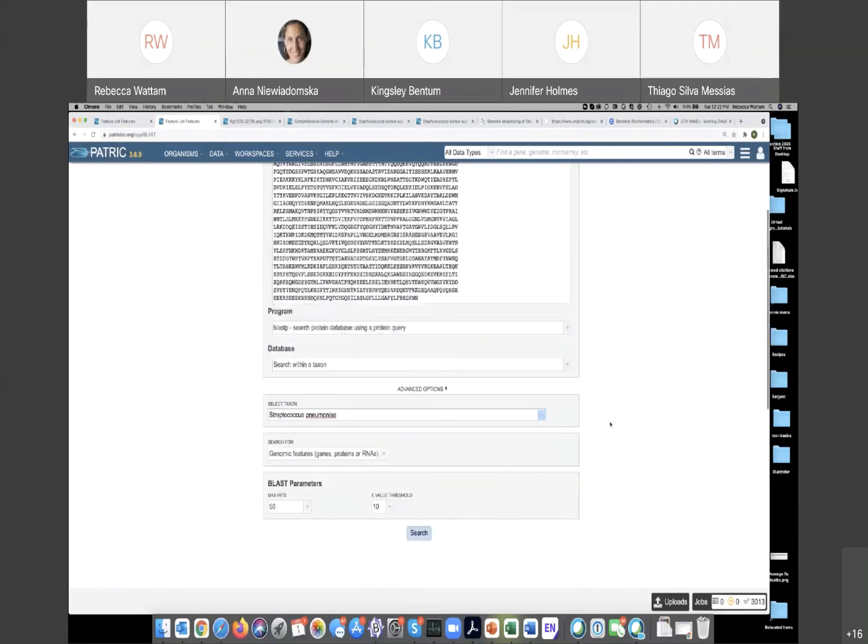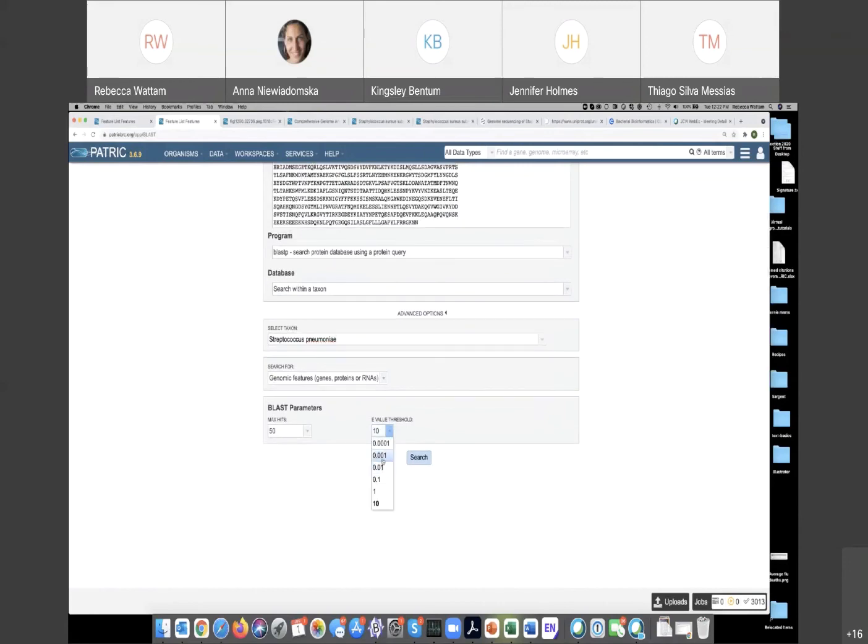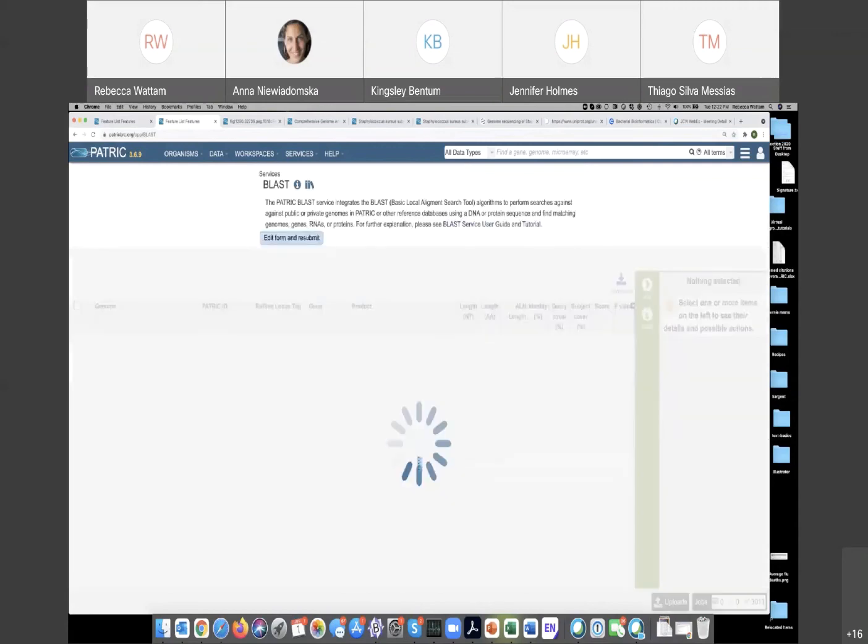All right. And I want it to be kind of specific. I want good hits. So let's see. Fingers crossed that this is our guy. There are a lot of Streptococcus pneumoniae genomes in PATRIC, so sometimes it takes a while to get there. And if you were to do this at GenBank, you could go away and it would inform you when it was done. Right now, we just have to wait until it's done. So we have to be patient here.